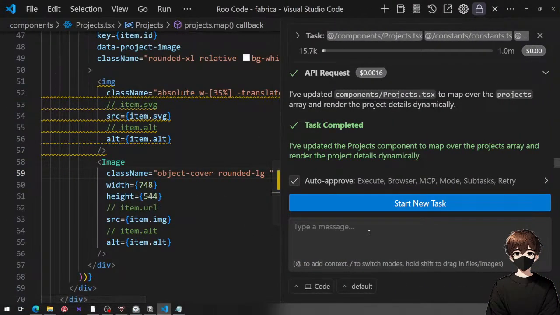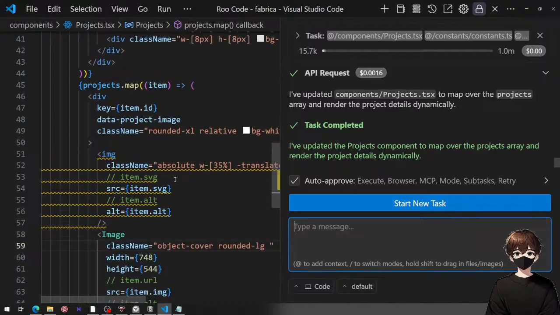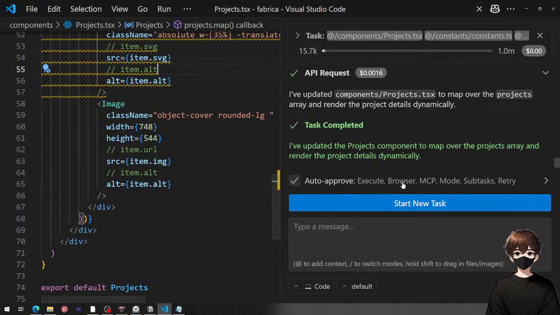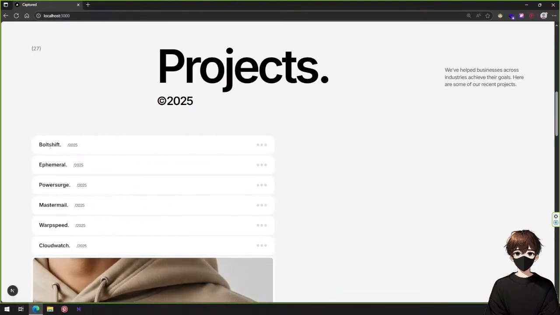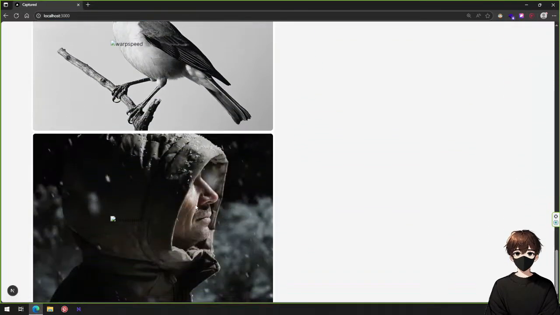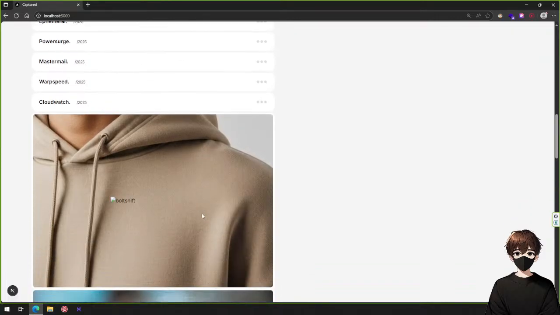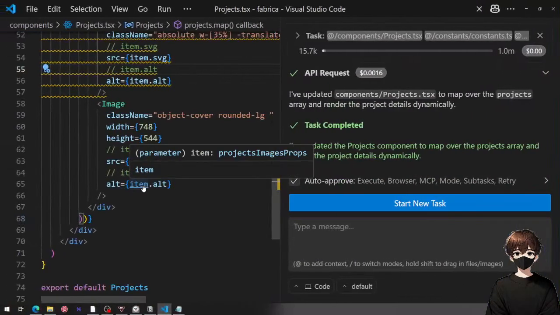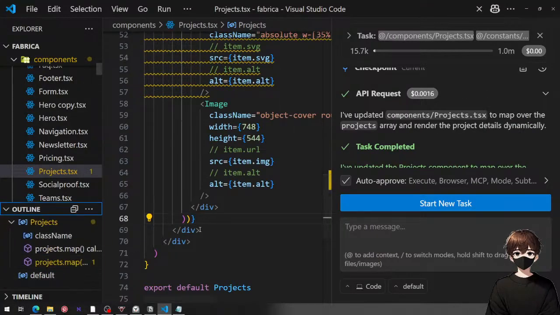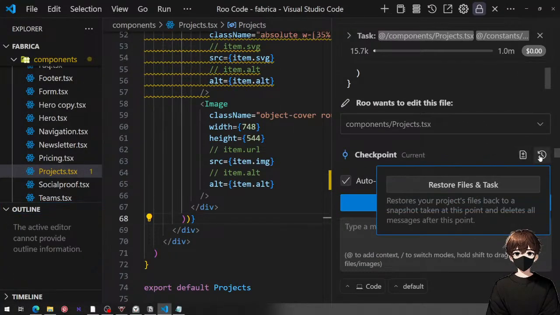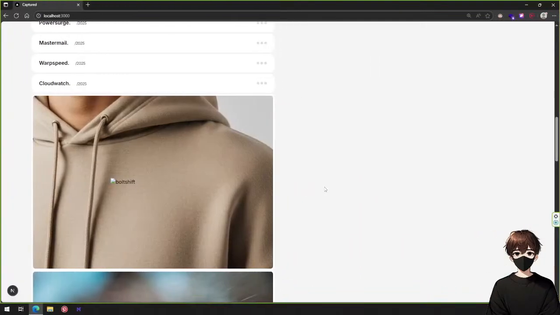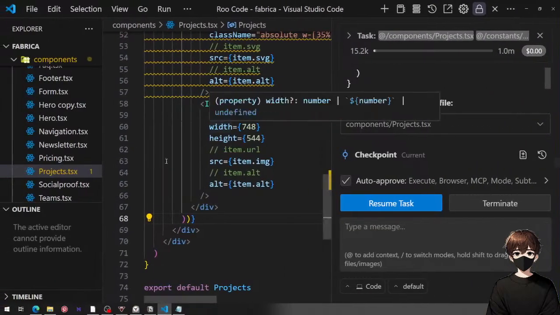Okay, it did an okay job. The problem is that we did this correctly, but this one seems to be a for each. This is what we don't want. Also, it's not rendering the bold shift correctly. So let's go back. So we're gonna go Control B. It made a saving point, so I wanna restore task and files, and hopefully it did that. It did not. That's okay.